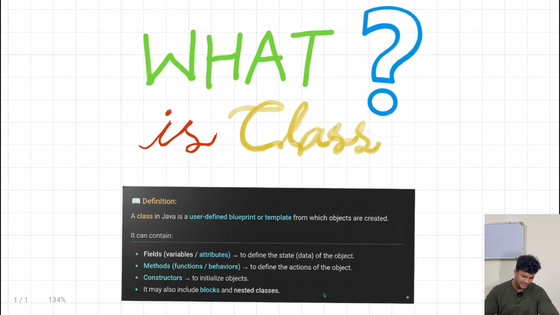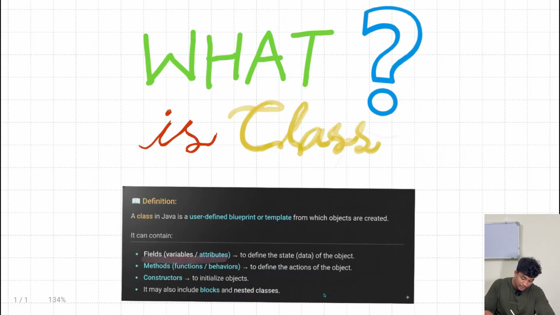Okay. So, in general, what is a class? A class is nothing but a blueprint or a template, you can call it, where we define our objects and store our objects. When we talk about objects, what kind of things is it going to contain? In theory, it is going to contain variables. As we know, we use variables to store our data. It is declared using a data type, and then we store our data in there, right?